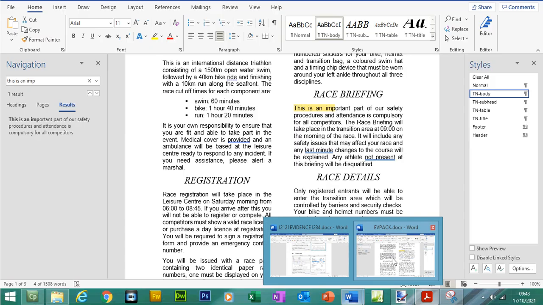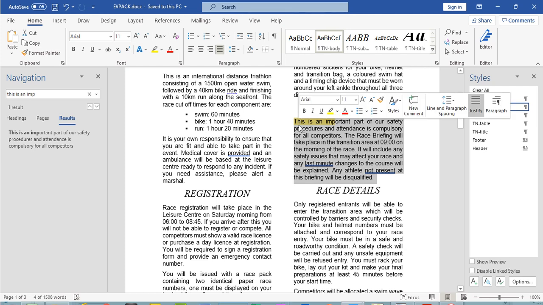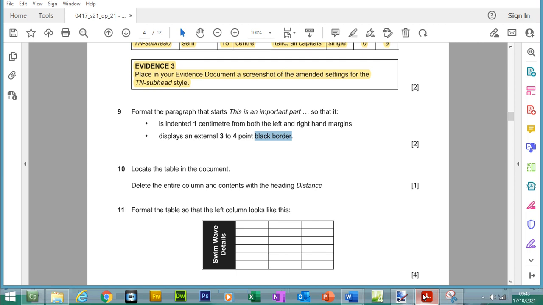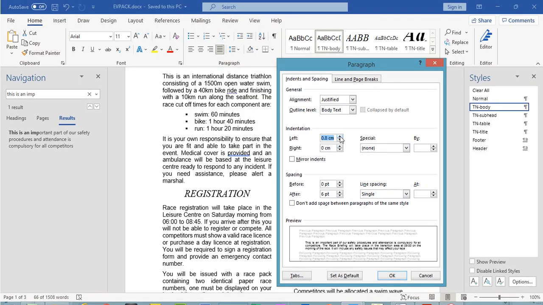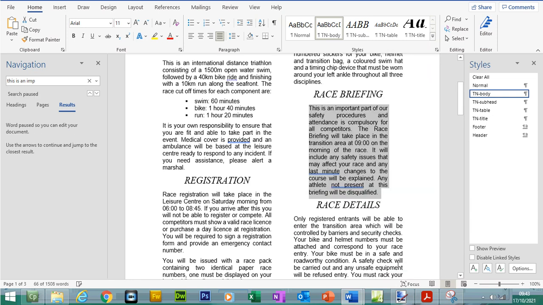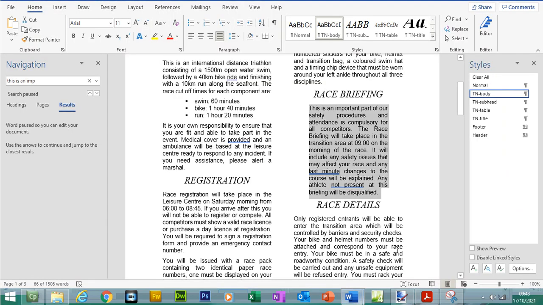Okay, so what we can do is let's highlight this, go to paragraph and indentation, 1 centimeter from both sides. And you can see the preview's changed, so 1 centimeter from the left, 1 centimeter from the right. You can press OK. And then the next thing that we need to do is apply a border which is 3 to 4 points around this text.